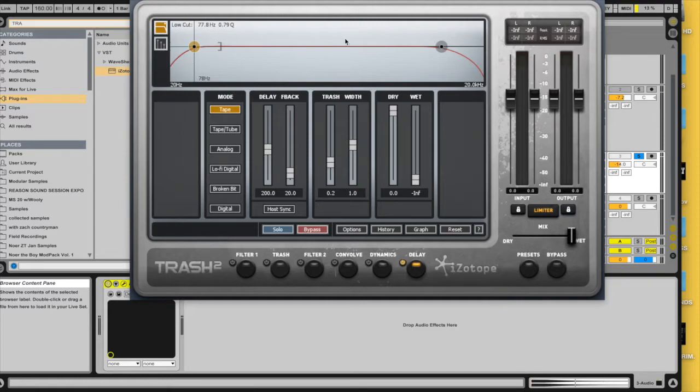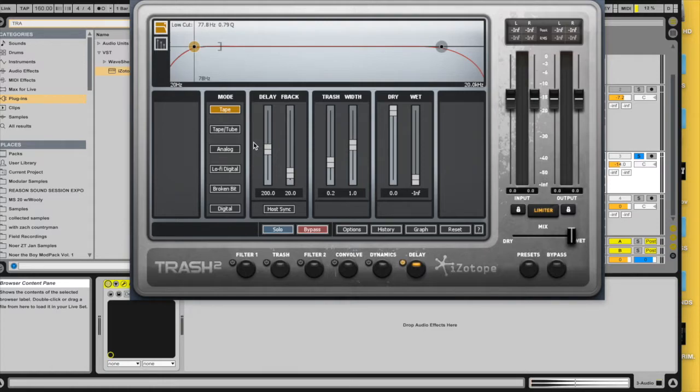So that's that. We take a look at the modes here. Just like I explained how you had an A, B, and C version with those mic emulations with the convolution, you have an A, B, C, D, E, and F version of each of these delays. And they're just different algorithms that work well for different sounds. And as with all of these other modes within Trash, you just have to explore with them and try each one to determine which one will work best for the sound that you're working with.